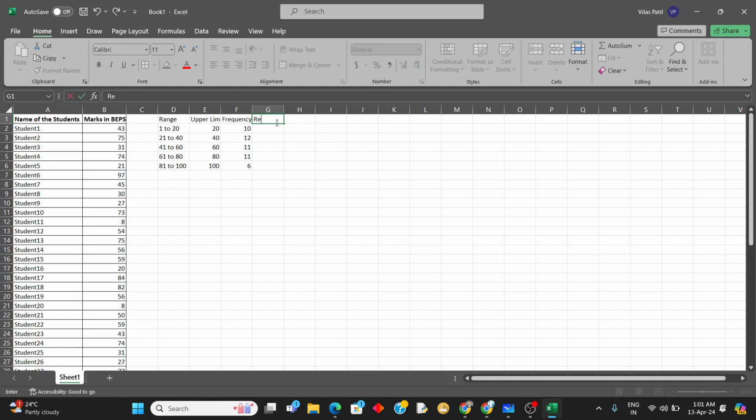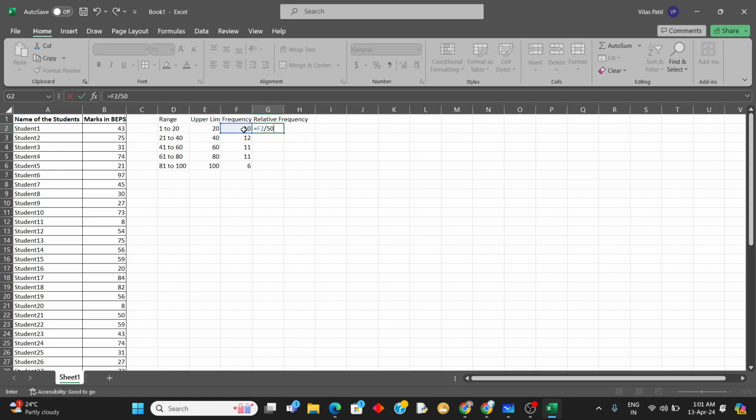Now to get the relative frequency, put an equal sign and click on the frequency value. Then divide it by 50, using the slash.